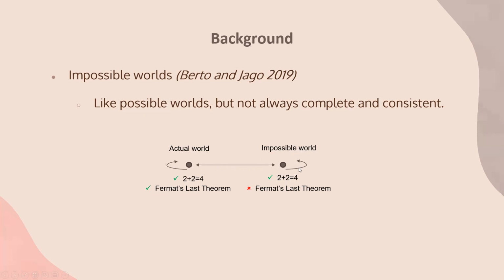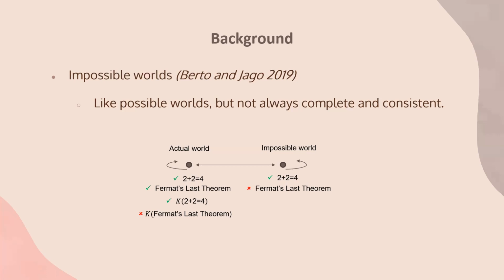And because this impossible world is accessible from the actual world, this means that although we know that Fermat's last theorem is true, that 2 + 2 = 4 is true because it's true at all accessible worlds, we don't know that Fermat's last theorem is true, or at least some agent potentially might not know, because there's this accessible impossible world at which Fermat's last theorem is false. So the story goes that impossible worlds have all kinds of great benefits. They solve these problems.